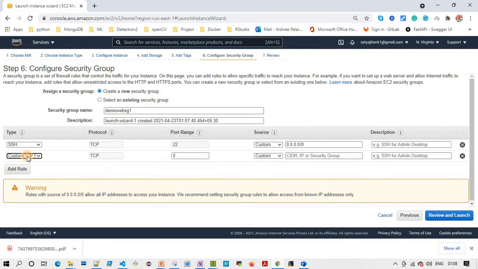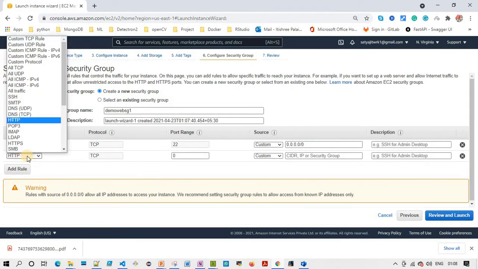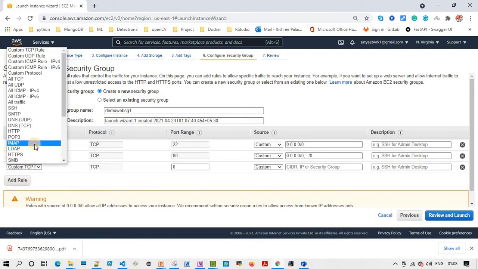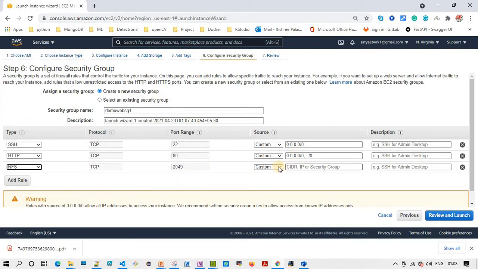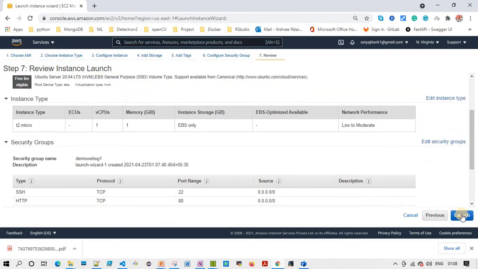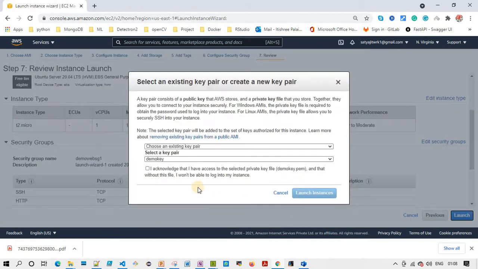Now let's add a few rules: HTTP, and then I'm going to use something called NFS. So pick NFS so that the respective port would be open, and pick anywhere. This is done. Once this is done, hit review and launch, and then hit launch again.